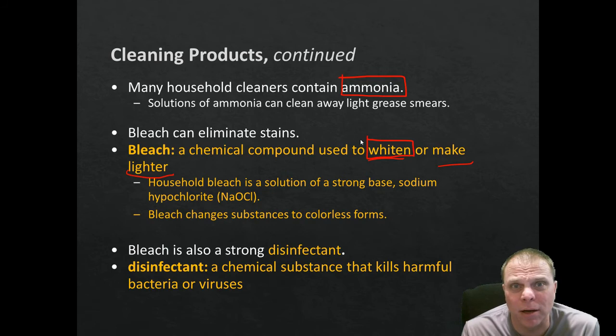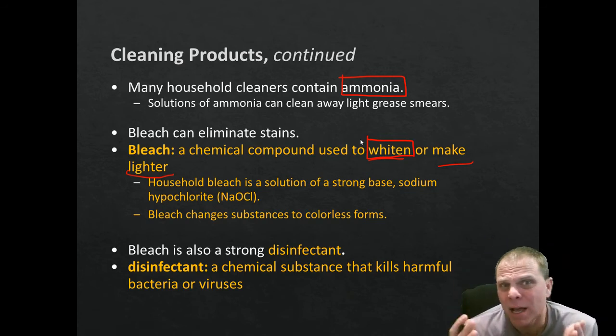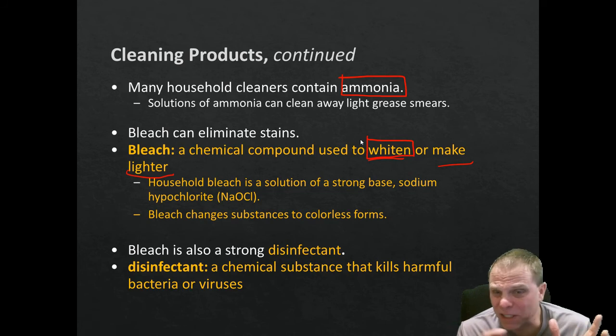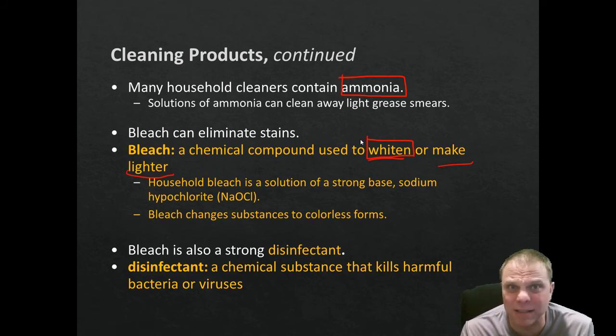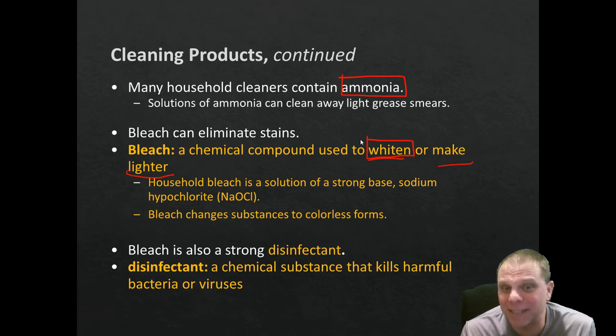Washing can get rid of stains sometimes. But if you have a grass stain, let's say, you could wash your white shirt that you got a grass stain on over and over and over again. It's going to have that green smear on it for a long time. That pigment from the grass, the chlorophyll, binds really strongly to your shirt and just does not come off. And so what we do is we change that pigment and make it white instead of green, so that even though it's still there, you don't see it anymore.